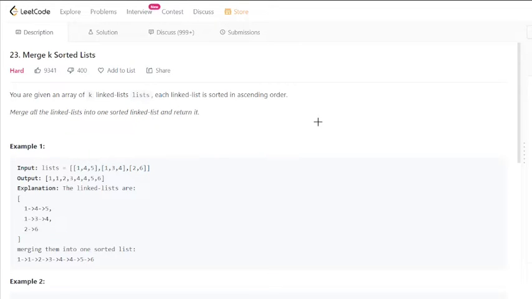So what this question is basically saying is that we are given k sorted linked lists, right? Let's say the value of k is 2, so we are given two sorted linked lists. Let's say the linked lists are 1, 3, 4, and another linked list which contains elements 2 and 3.